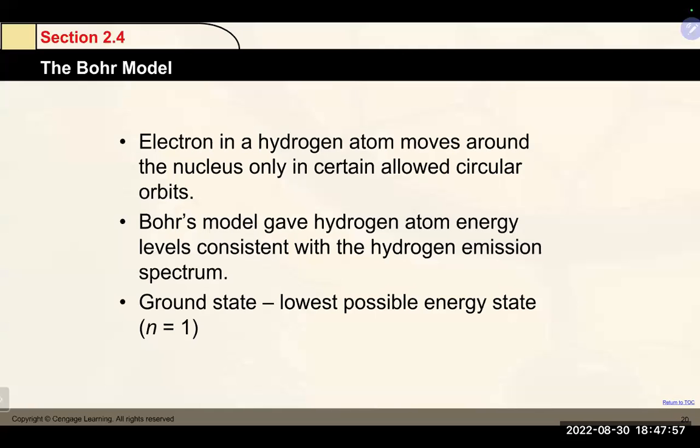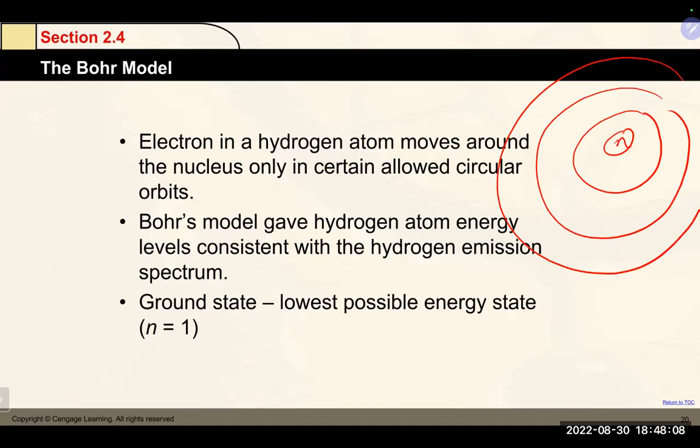So it works real well to explain hydrogen, but doesn't work so well as we move to more electrons. Bohr's model is sort of the planetary model where we have the nucleus in the center and we have these orbits that go around it, where we know the electron is traveling in these nice pretty circles, which, as we've talked about before and later in this chapter, is not really the case, but they're traveling around in nice circles where you could almost predict to put your finger there, and eventually the electron comes around the circle and hits it. And what we see is these different orbits have different energy levels, where n is equal to 1, n is equal to 2, n is equal to 3, and so forth.